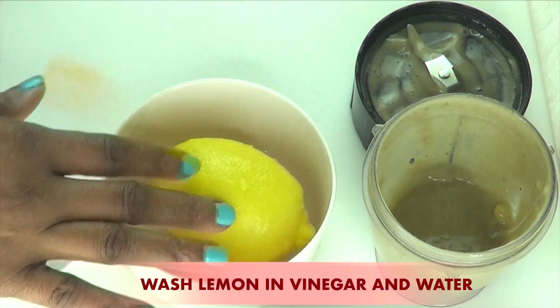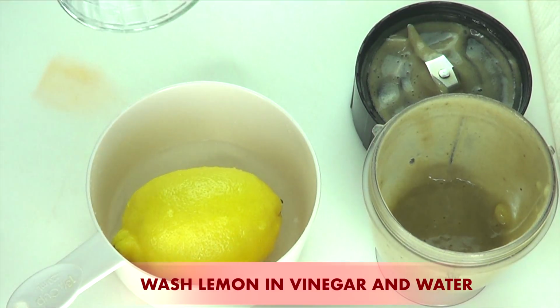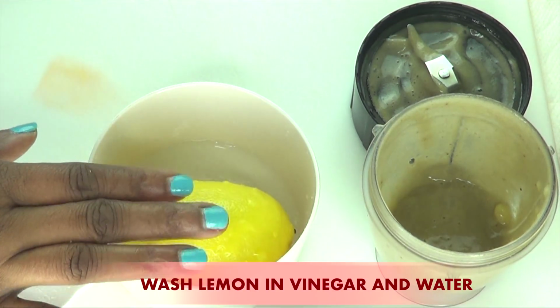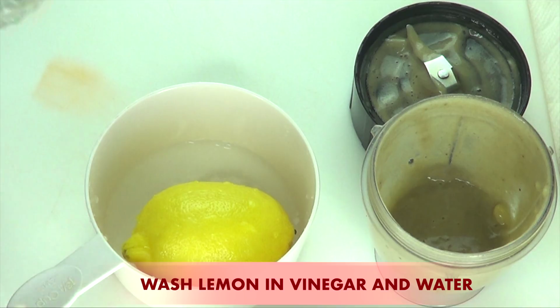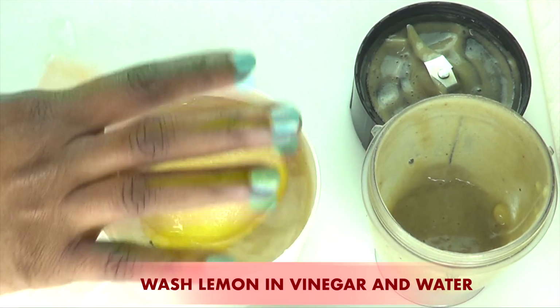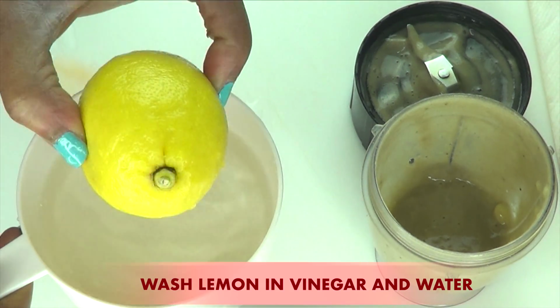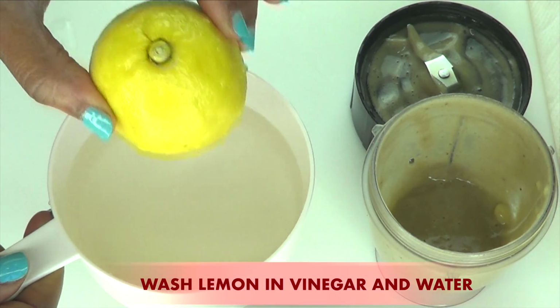I use a lot of lemon zest on my skin, so I like to wash my lemon thoroughly. So I just pour about a tablespoon of vinegar on the lemon, and I pour some water, put the lemon to soak for about an hour or so, and then I rinse it off, and there I get my lemon all clean. And I do this whether or not it is organic.